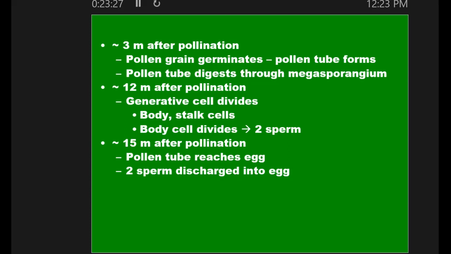One big deal that you need to think about is that 2 sperm get delivered, 1 makes it. So one of the sperm will fertilize the egg. The other sperm from that pollen grain typically dies. So 1 makes it, 1 dies. I need you to know that, because when we get into the angiosperms, we're going to say something very different at this stage. Both sperm do something in the angiosperm world, but in the gymnosperms, it's a race to the finish line. 1 makes it, the other one is done for. Okay.